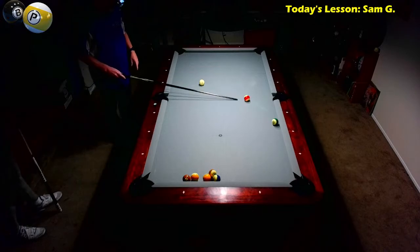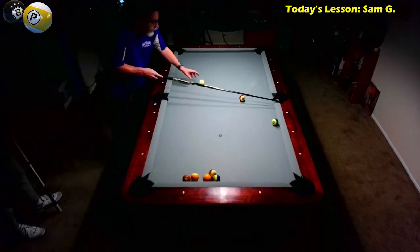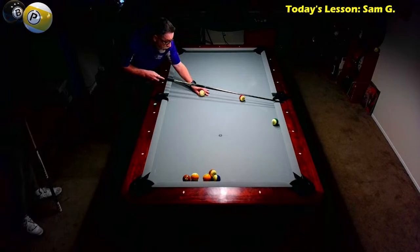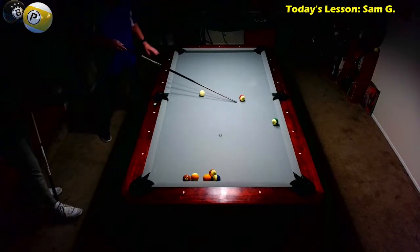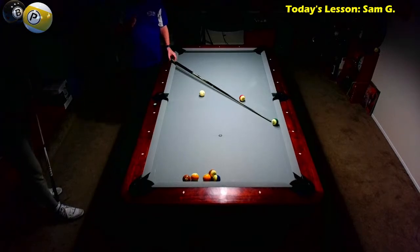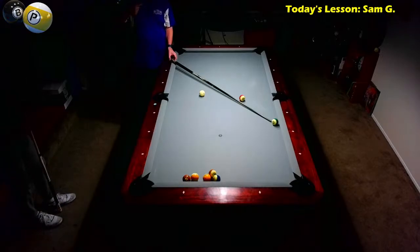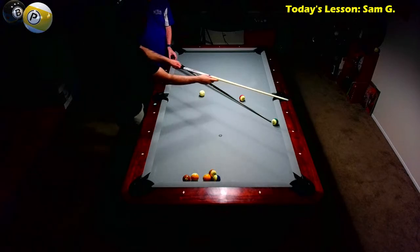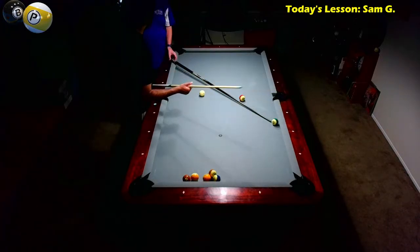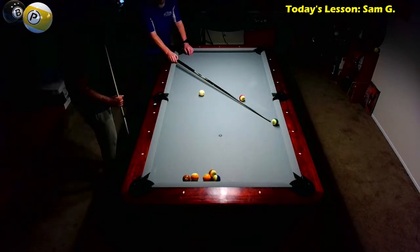However, I showed you that with this shot, so let's divide this. My angle, the angle off of this goes into that. Now think about this. When you shoot the ball hard, it's going to travel on that tangent line, right? If you shoot it softly, it'll still travel on the tangent line, but a little bit of forward spin grabs it and pushes it a little bit forward onto this angle. If I shoot it soft, that's the line it's going to take.